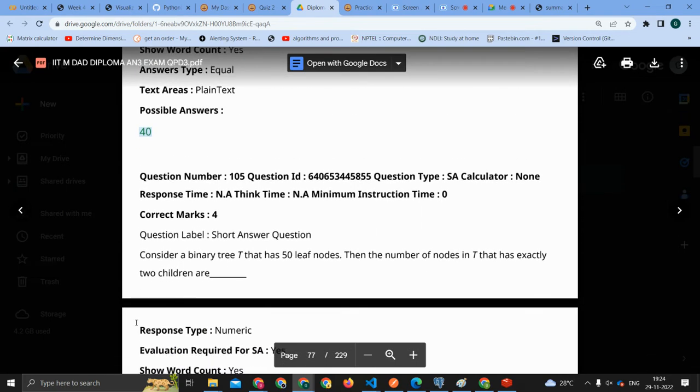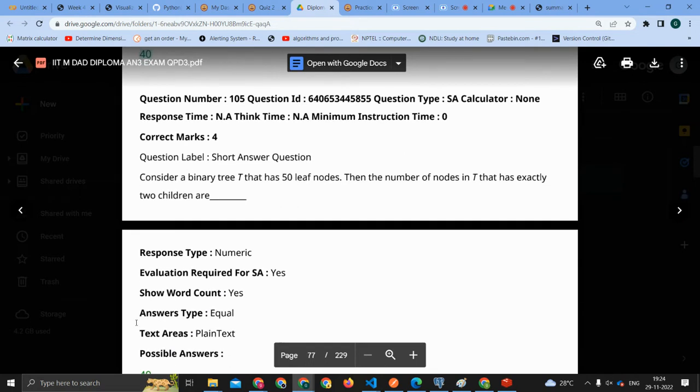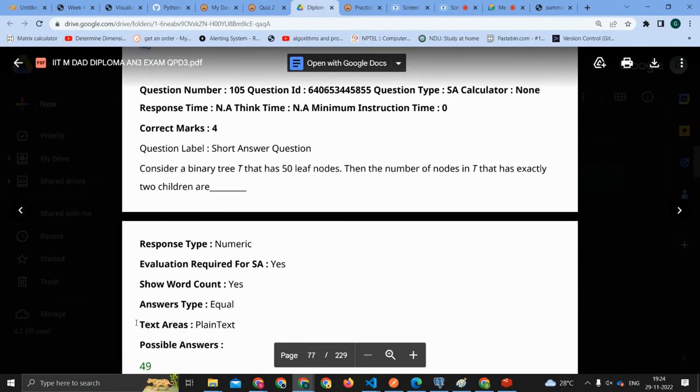This I actually got correct with the example after coming home. I missed the second question. It's 4 marks. So what is this question actually? You want me to read?